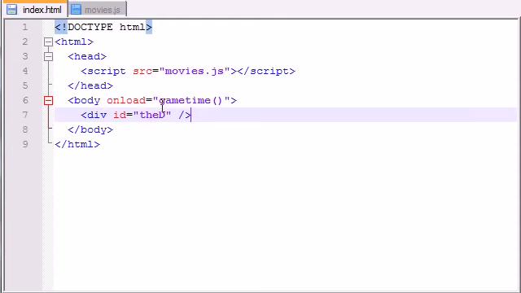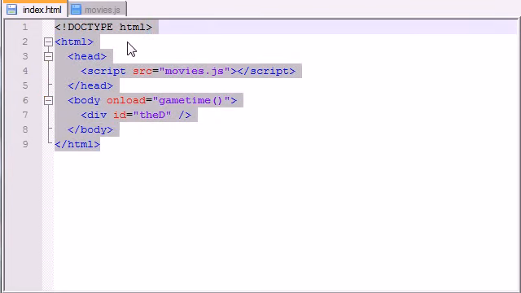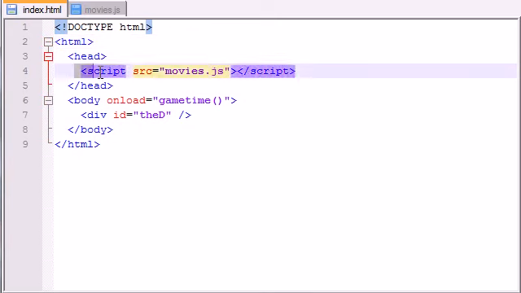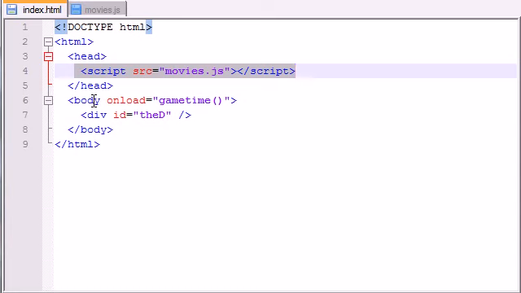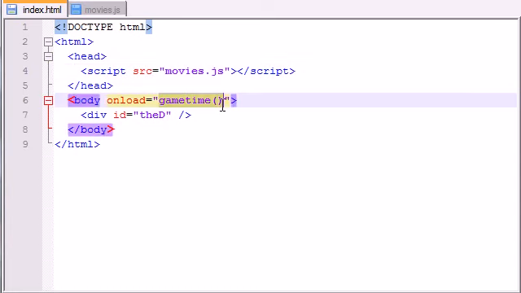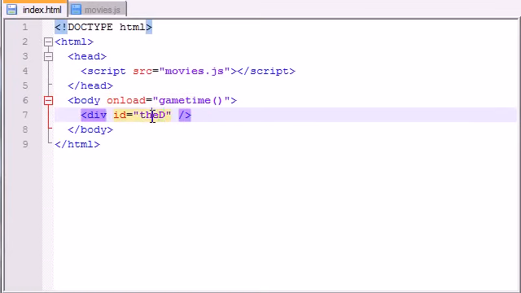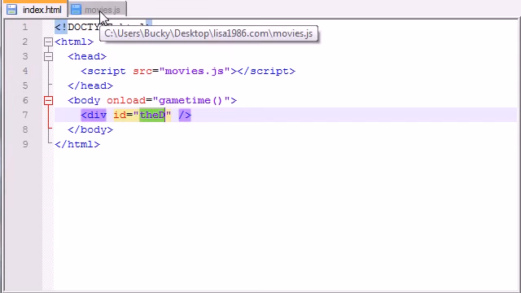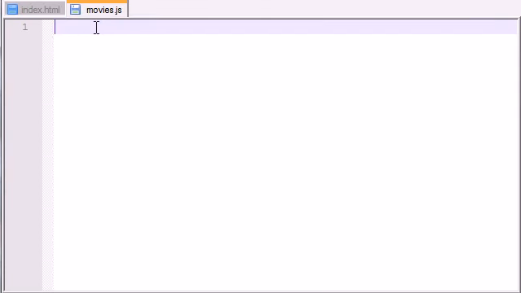So, the first thing I want to explain to you guys is that I'm not going to waste your time coding this entire HTML document. I basically have a script or a little piece of code that links to this file right here. And also on load it calls gameTime, and of course we need to code that function right now. So of course my div is called d for the div, of course. What else would that stand for? So now let's go ahead and code the one function that I want to talk to you guys about, gameTime.